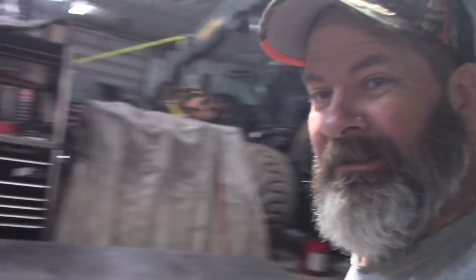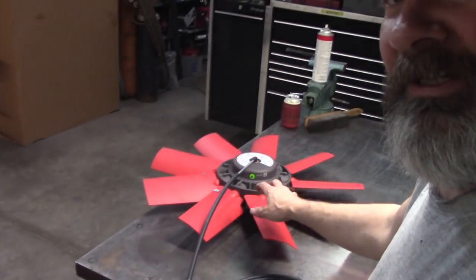I've put them on countless machines, forestry machines, especially in the pine season, the pollen season, fall leaves, all that good stuff. But we had a catastrophic failure the other day. Hell, it was a month ago already, and we just figured out what we were going to do. We were going to put on a new fan, and that new fan showed up yesterday.